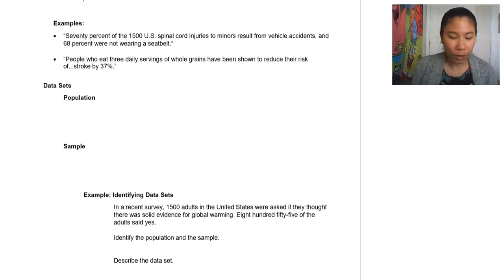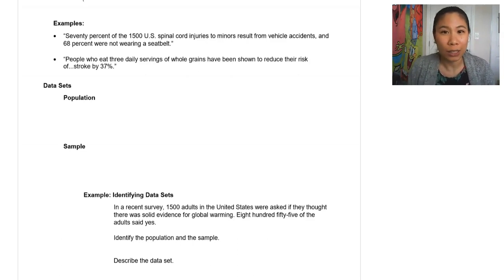So let's actually talk about data sets. When we collect data, obviously we can't ask every single person, because in the world, in Florida, in the city, at a school, that just takes a lot of time. So we want to differentiate between a population and a sample. So population is basically who you're trying to study. So this is the collection of all the outcomes, all the responses, all the measurements, or all the counts that are of interest to us.